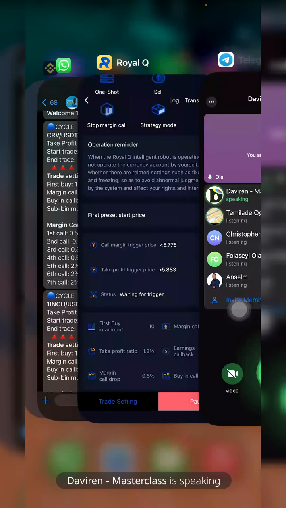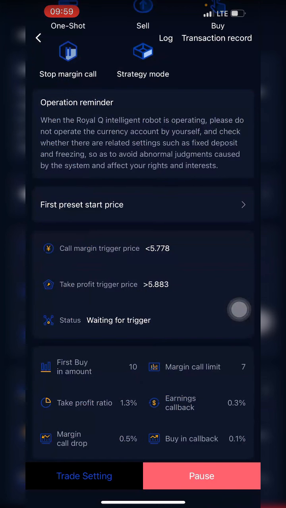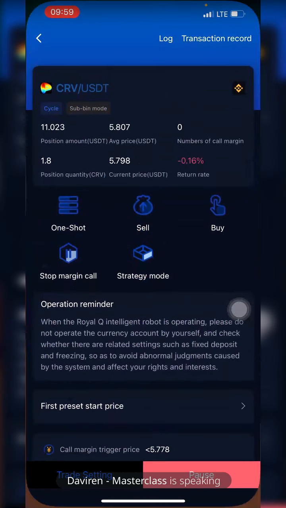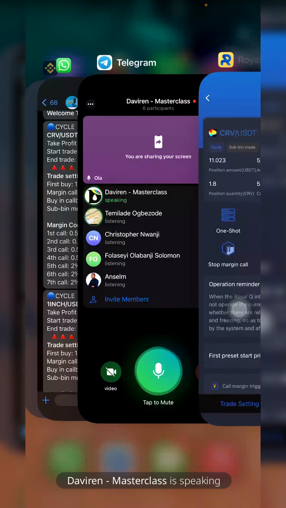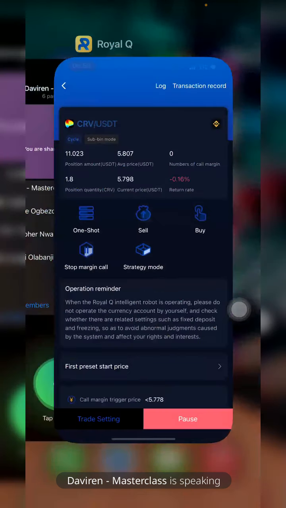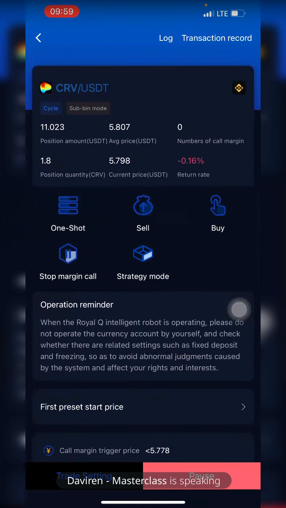Go to your ROYALQ. Scroll down. You can see your coin is trading now. Back to your ROYALQ. It's trading now. If you want to confirm that, click that back arrow at the top towards your left. Back arrow.